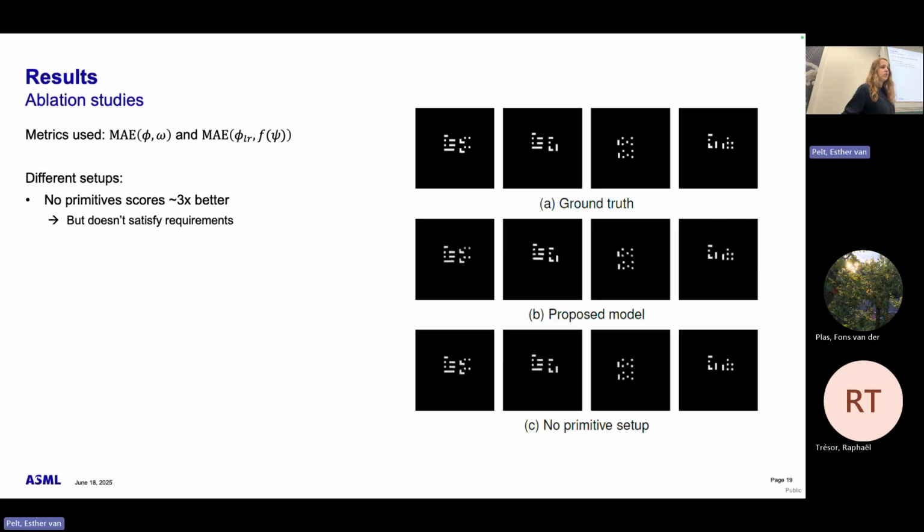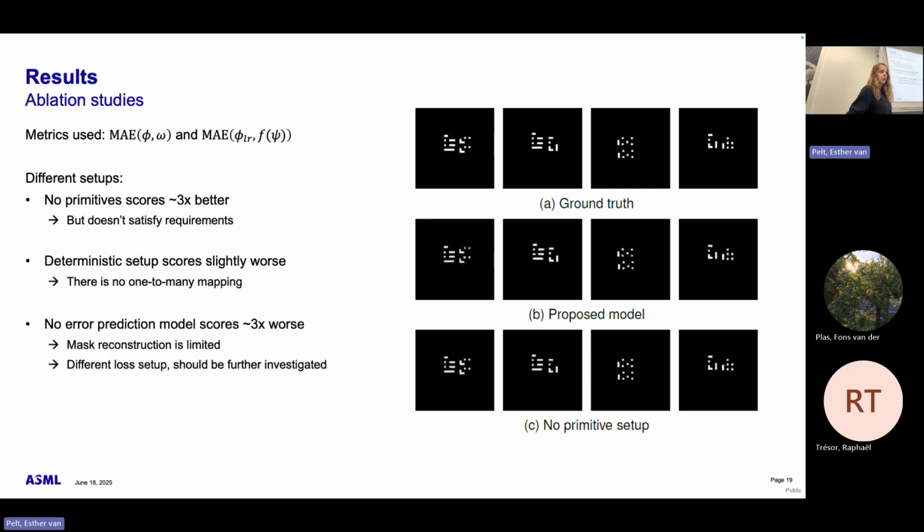Then he also did some ablation studies with different setups. So I tried using images as input to our proposed model instead of primitives. And that works better. It's easier since we don't have the extra primitive setup, which is slightly more difficult. I also tried a deterministic setup, so basically trying to do a one-to-one mapping, which scores slightly worse, and also not using the error prediction model, so a naive loss term between the predicted mask and the input mask.